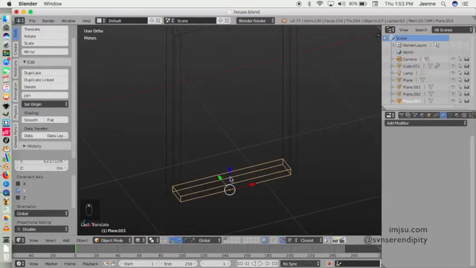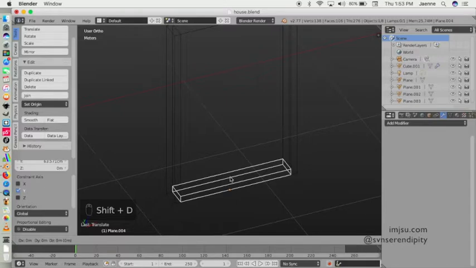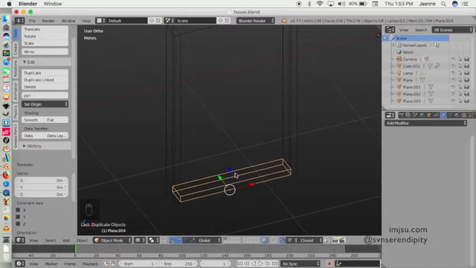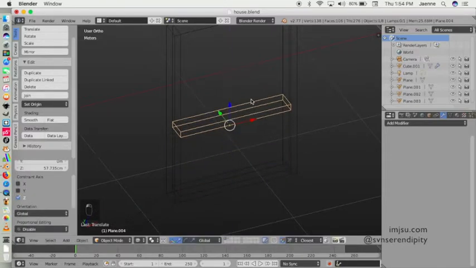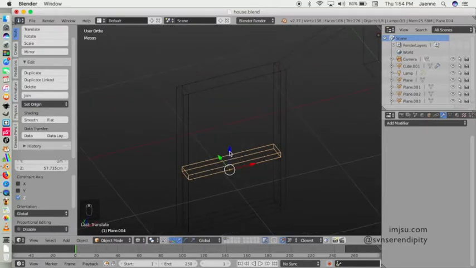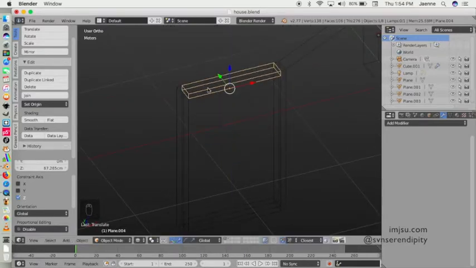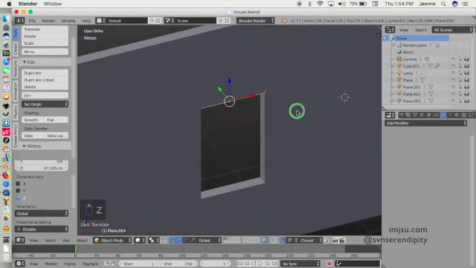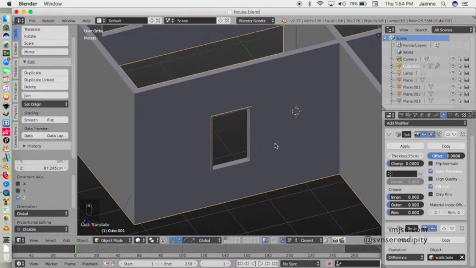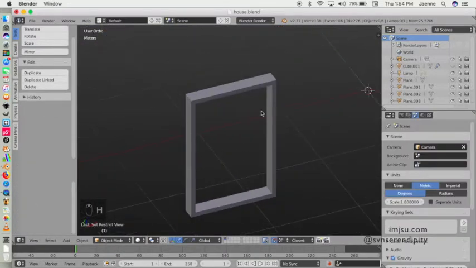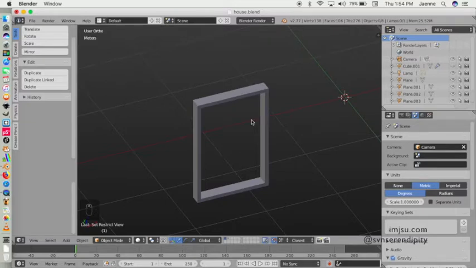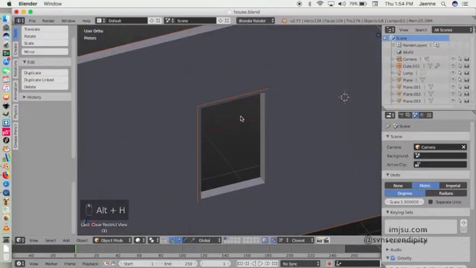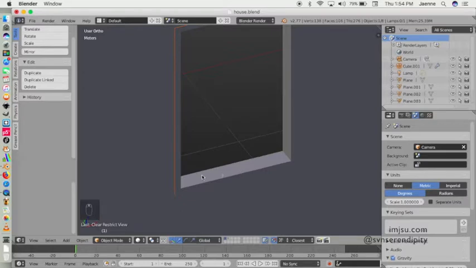And duplicate again. Oh, sorry. If we hide, now we have the first frame. Now we will create a second frame.